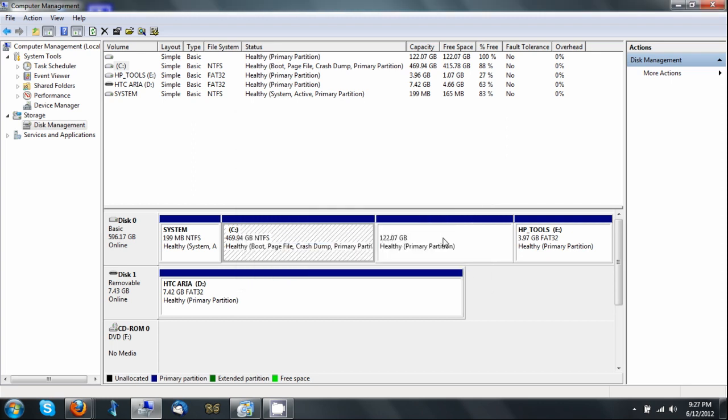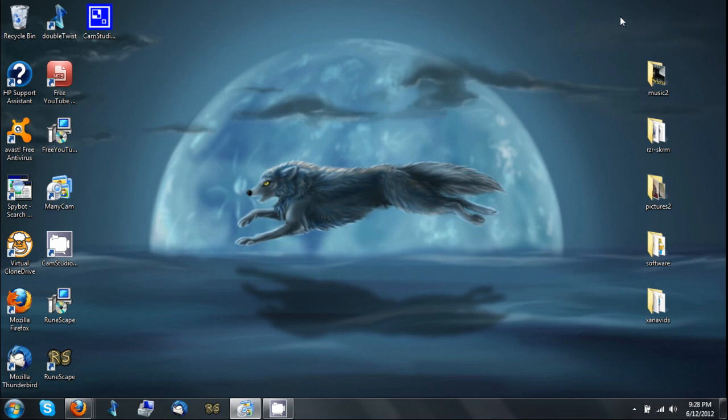For me, I press cancel. And then you'll end up with whatever you shrank your partition to; it'll be black and it'll say unallocated. Don't do anything there unless you know what you're doing. Just leave it there, pop in your Linux CD, and then install Linux from there. I have videos on how to do that, and I will post them in the description box as well. But for now, this is pretty much the advice I can give you from my experience of this.